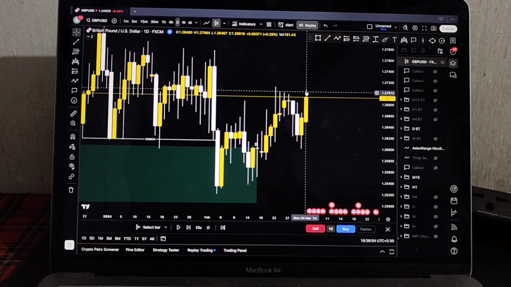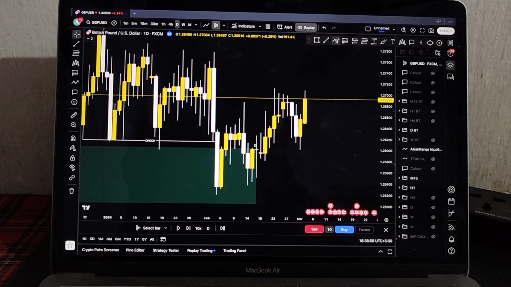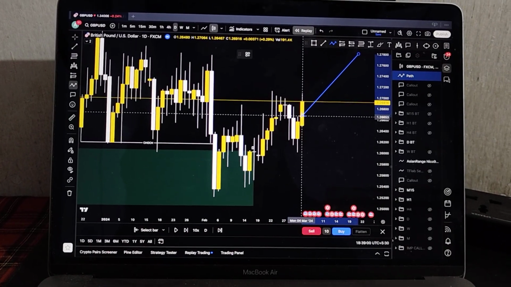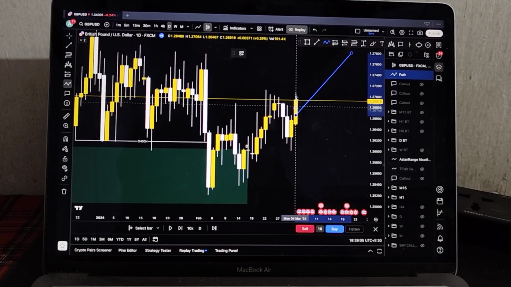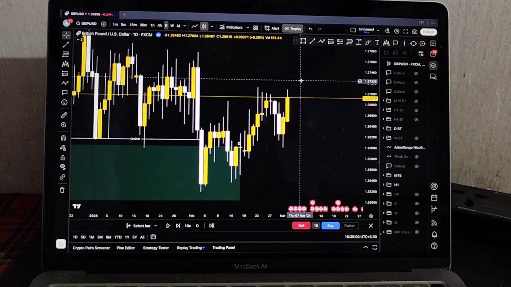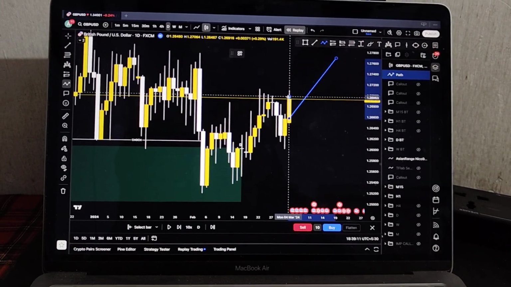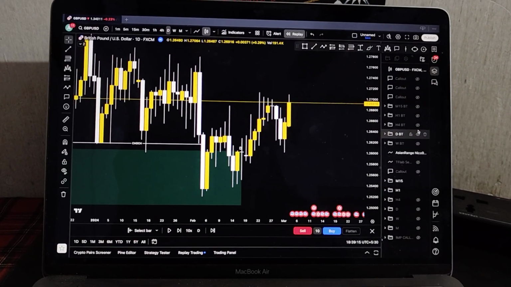Today I will backtest the data of 5th March. I have also backtested the trade that I've taken on 4th of March. Now on the next day itself I got another buy. On 4th March I bought here, and on 5th March I got a buy again. Let me show you why.